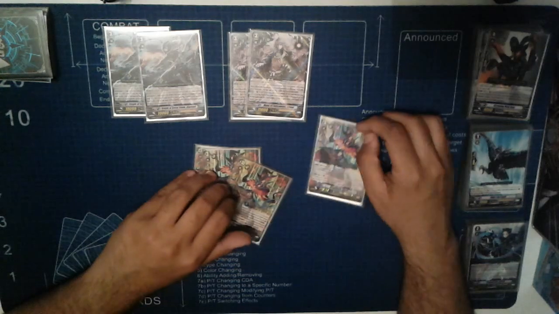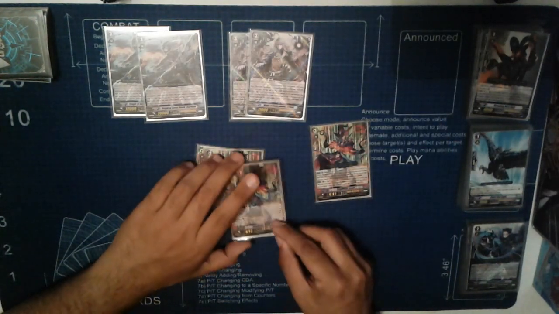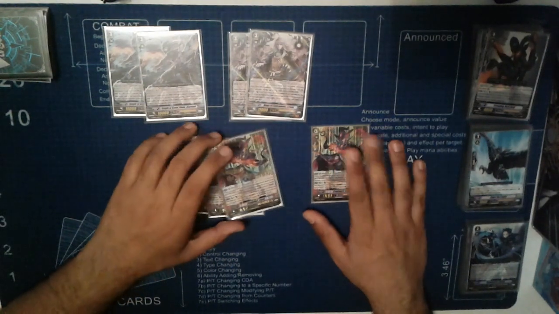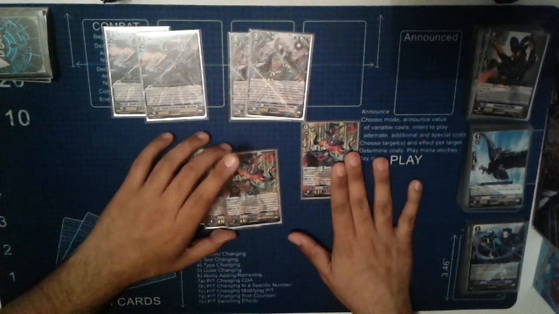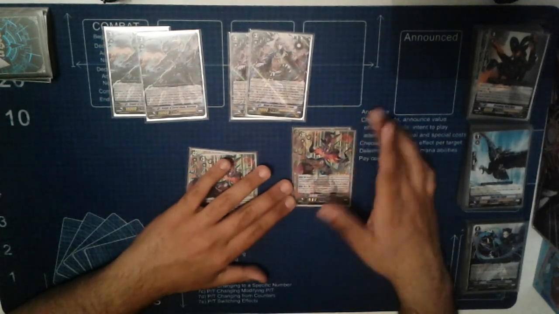So his skill's pretty good. If you want to build up soul, you can activate it, and then you can re-ride, and then you can stride without paying the cost.